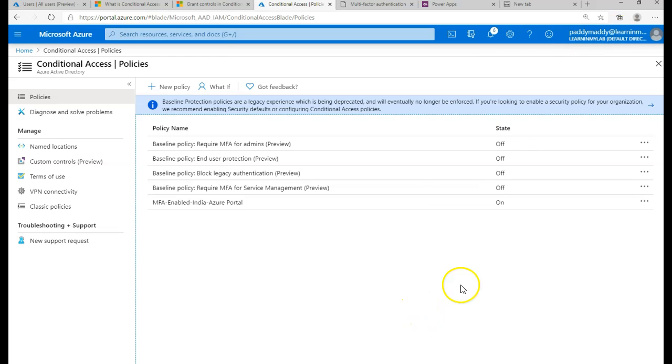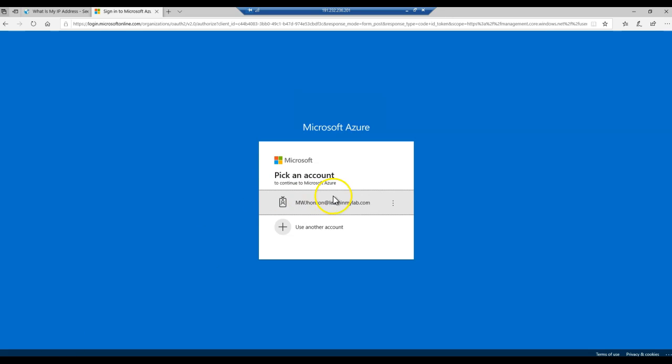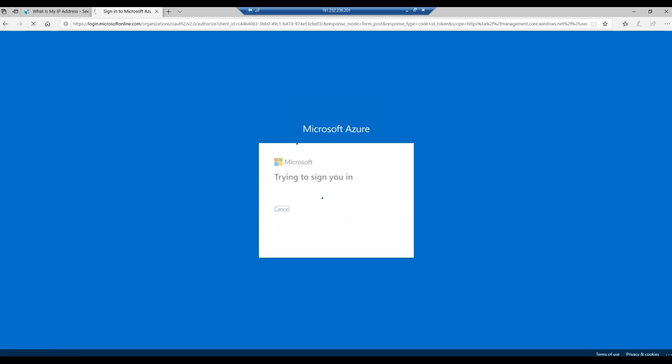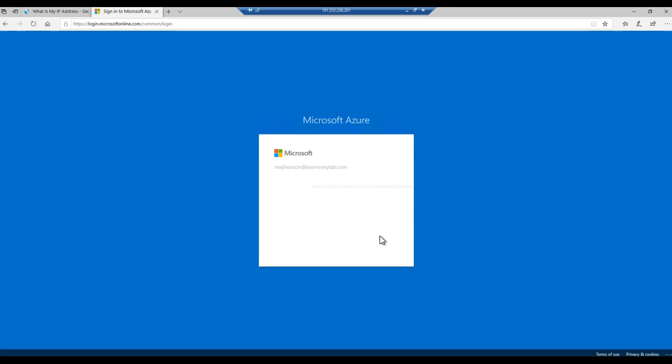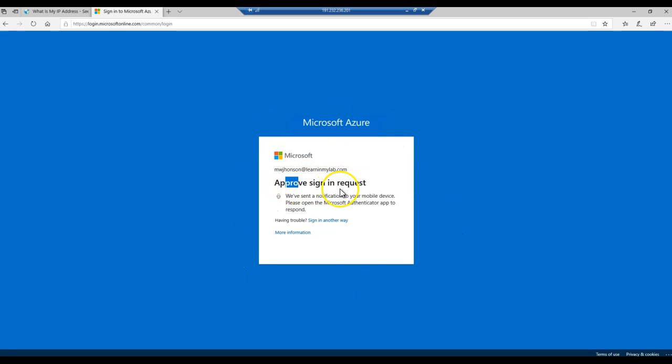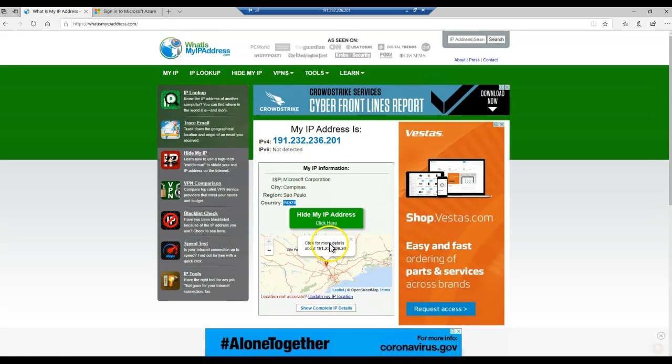That means it's going to apply the policy, and this time the user should be prompted for multi-factor authentication from the Brazil computer. I'm just trying to log in on the Brazil computer, enter the password, and now multi-factor authentication will come. You see, in a minute it should prompt me for multi-factor. You see, approve the sign-in request, because now it is working, as this Brazil location is not a trusted location.